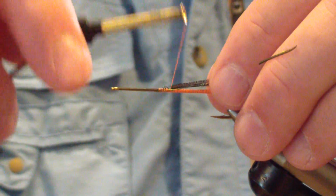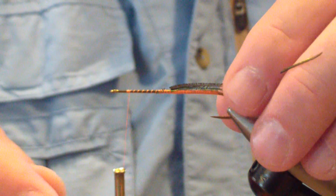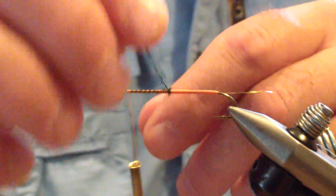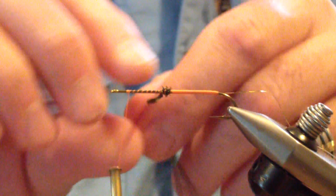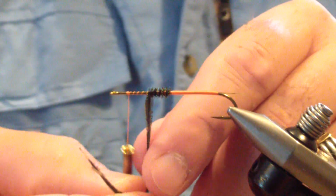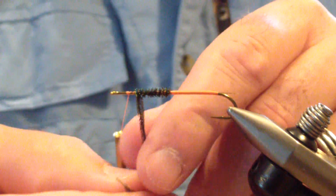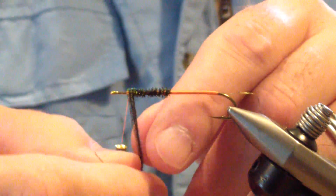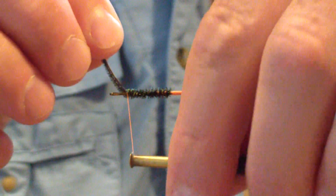I wrap back to meet the orange body, and I bring my thread forward, and I leave it a good full loop, or I just take it into the loop of that eye. Then you're going to bring your two peacock herl forward, one in front of the other. I don't wrap it very tight, meaning the wraps are not close together. I bring it forward at a pretty decent rate. I just want the darker thorax, the contrast between the thorax and the tail end of the fly, the orange. And I bring it up to my thread and I tie it off.